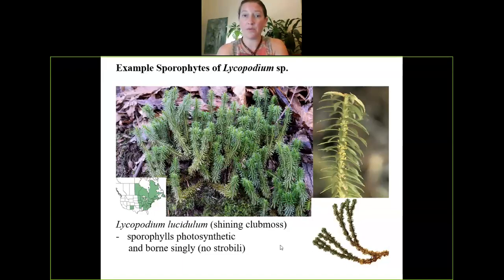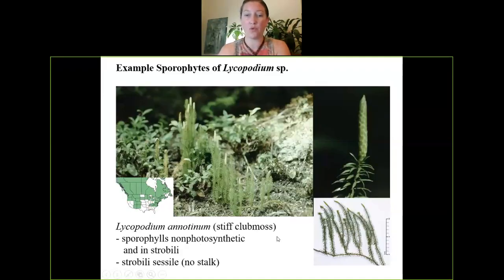And this is an example of a species that doesn't have a strobilus. The sporophylls look just like the leaves that don't bear sporangia. And we say that the leaves are born singly. Born singly just means they're on their own, one at a time, individual, as versus arranged. These are not arranged in a strobilus, they're just born singly. I think we had that term in the first lab when we were talking about different conifers. Oh yeah, fascicles and stuff. We had that term before.